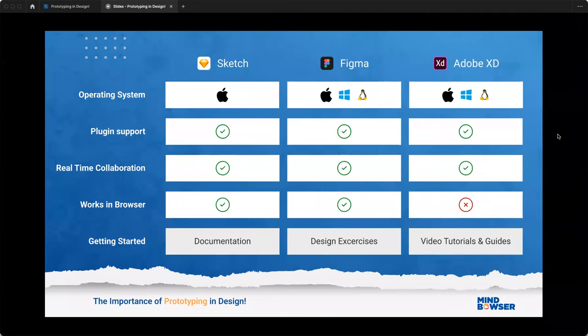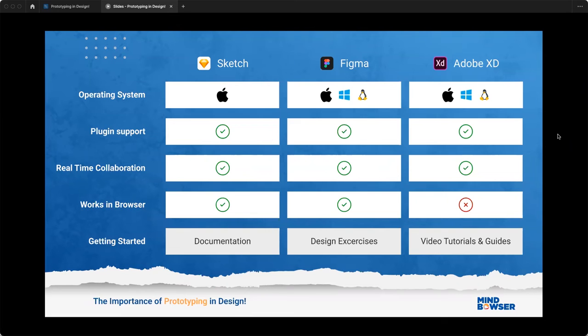And then we have plugin support. All three of them support a big library of plugins. So kudos to these tools. It's a very good thing. And then we have real-time collaboration. As we all know, Adobe XD just introduced real-time collaboration, I think 5-6 months ago, but Figma and Sketch were already providing it, and this is a very vital and important feature. We just talked about how important collaboration is among your team members and even with the developers. Very amazing feature.